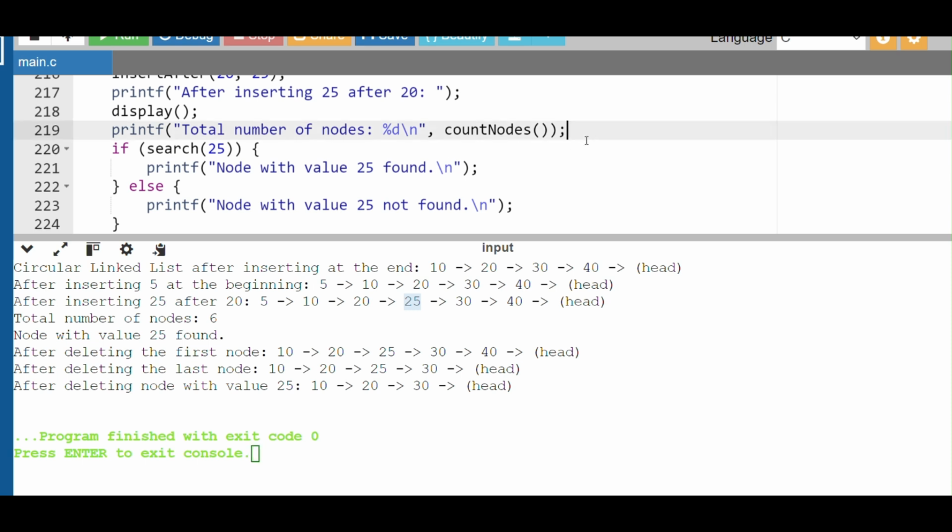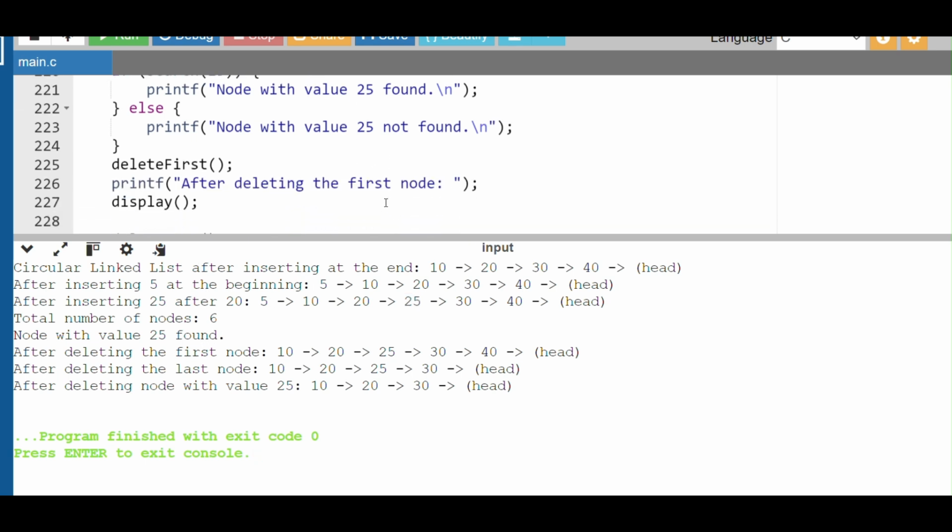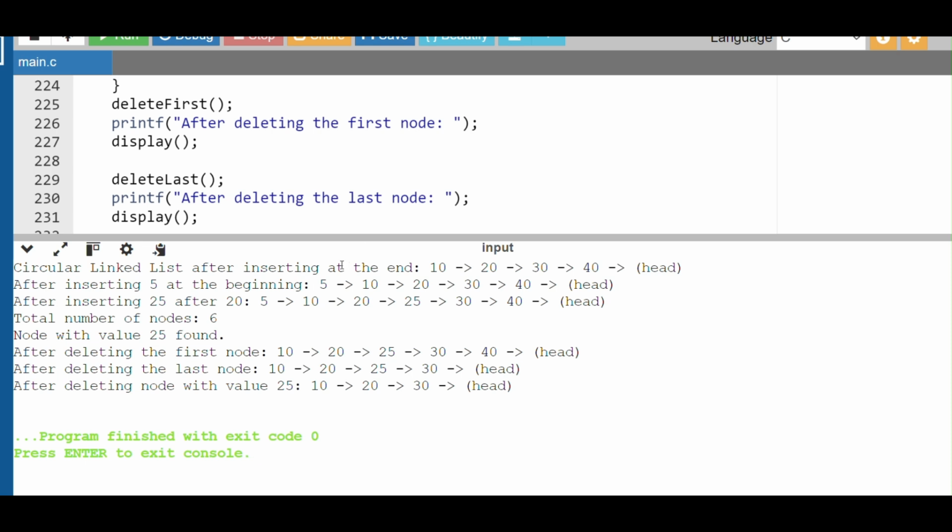using the count nodes function. So there are a total of 6 nodes in our linked list, and then we are searching for node 25. So 25 is found in the linked list, and after that we call the delete first function, which will delete the first node of the circular linked list, that is 5.